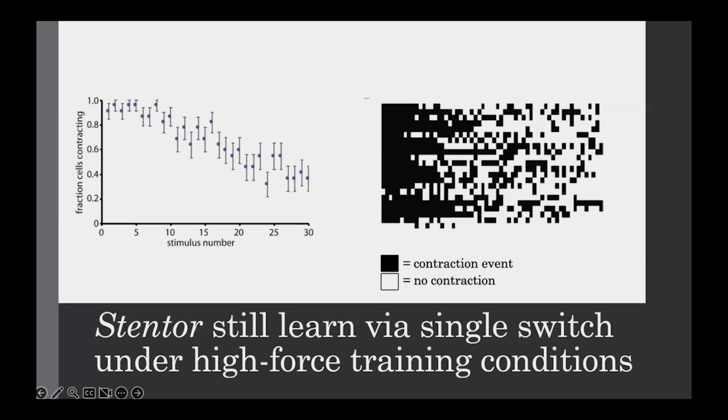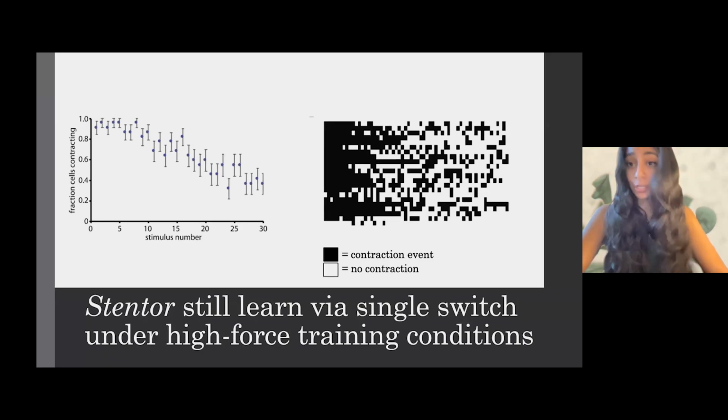Now I'll go back to some of the forces that we were talking about before. The forces that I showed in the previous experiments are what I'm going to call low force. Stentor habituate more easily to low force intensities, and that makes ecological sense because predators are more likely to be aggressive, but something harmless like ripples in the pond is more likely to be low force. So that's something that should be easier to habituate to. Just to see what the impact of high force is, we changed the settings on the Arduino and did other experiments at a higher intensity.